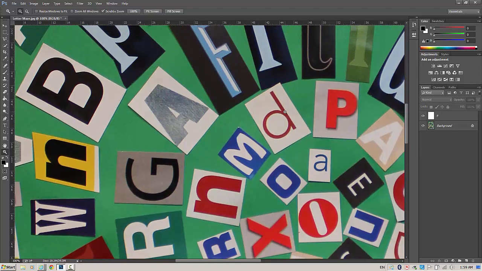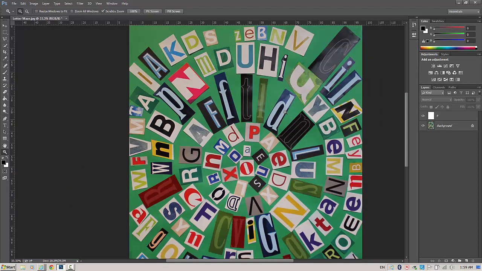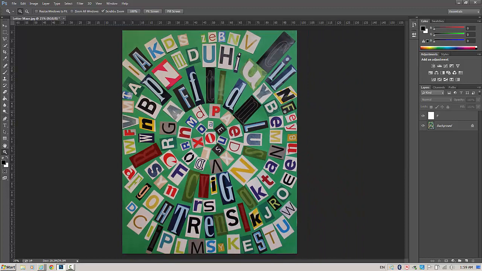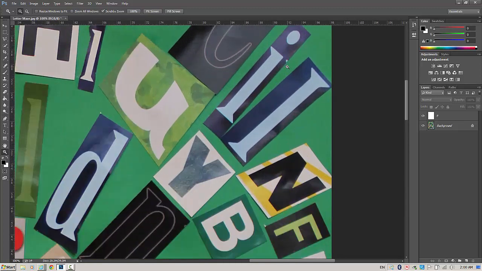Actually, let's zoom out. I'm going to do a Control minus. Let's zoom out, and let's see if we can isolate a nice letter I. I have a few to choose from. I've got one here, I've got one here, I've got a capital I here. So I've got a few to choose from if I wanted to. I could even get a little bit creative and choose one of these and create maybe an O on top if I wanted to as the dot. However you wish, go ahead and be creative. I'm going to go ahead and select this letter I here. I'm going to zoom in at that letter.